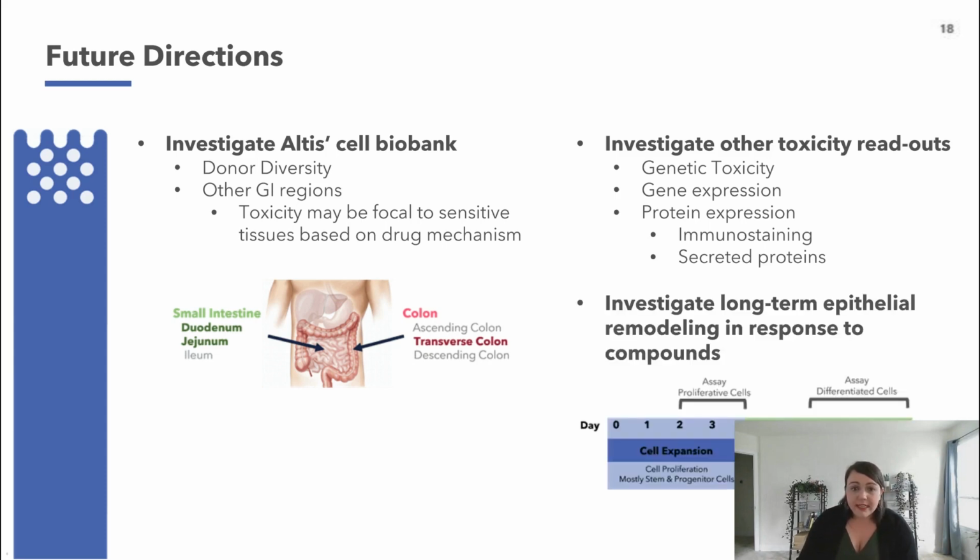And finally, we would like to investigate the long-term epithelial remodeling. So we add the compounds in the blue phase, right, where the cells are expanding. But what happens if we let them keep growing if they aren't toxic? Are we causing changes in differentiation? Are we causing changes in barrier function or what's secreted by those specific cells? So we're excited to investigate all of these things.